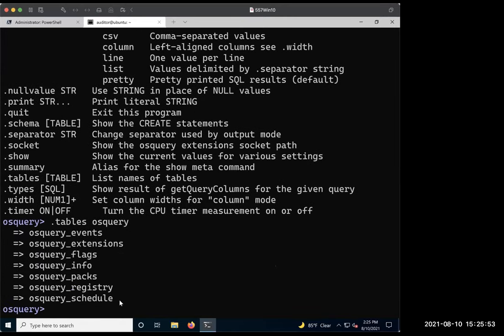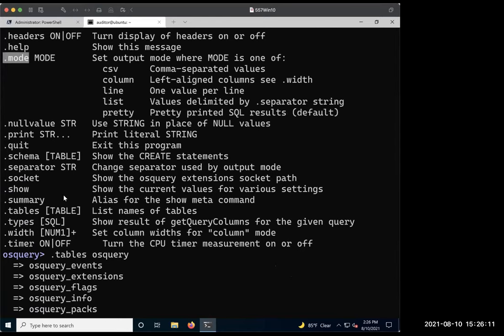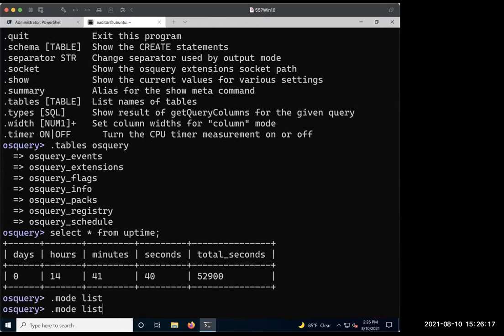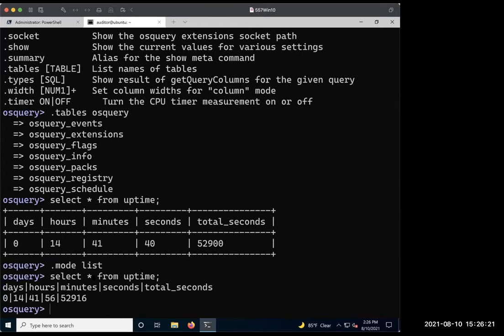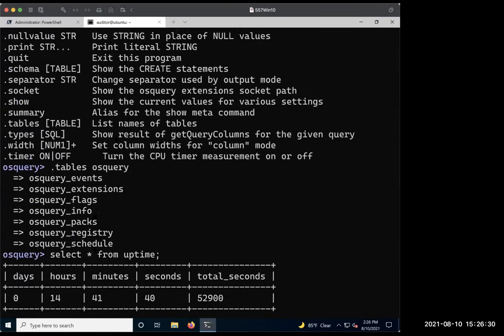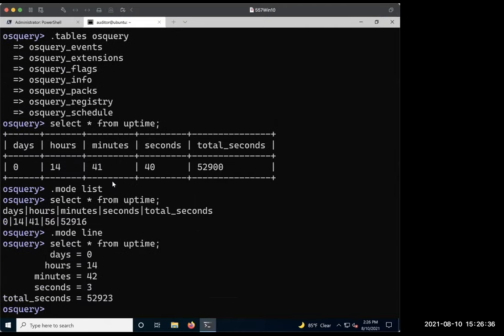Another one is .mode. So, you know, the hello world of OSQuery is going to be select star, whoops, that's select star from uptime. And you're going to get it and you see it's in this nice and clear tabular format, right? You can see clearly what's going on. If I want to change how that looks, I will use this .mode here. So .mode to list. Well, now with that same command, it's going to give it to me in this format, or .mode to line is what I really wanted to do. It's going to give it to me in a line by line manner. The default mode is going to be pretty, and that's going to be that table format that's going to really show you that relational database version.